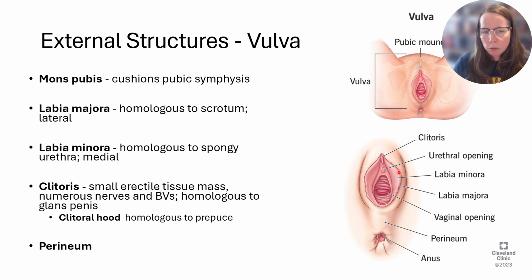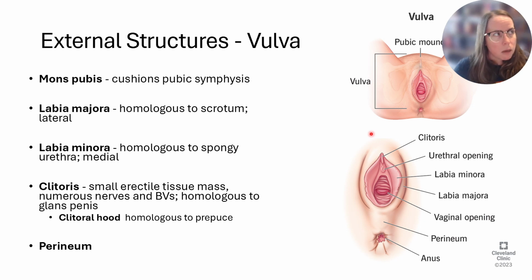Now, these labia minora are actually homologous to the spongy urethra. So again, this tissue would have wrapped around and become like a circle like this to become the spongy urethra in the males, to go around it. Now, the clitoris, if we look here, this is at the anterior-most aspect of the vulva, and it is homologous to the glans penis, which again is the tip of the penis. This is where you have all of those nerve endings that are very important for excitement in terms of producing an erection through physical contact.